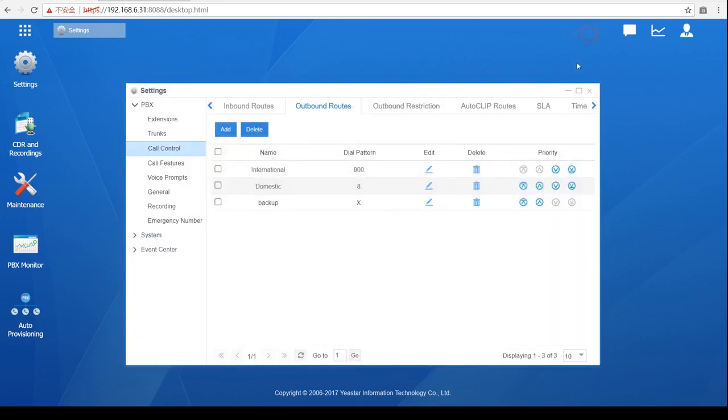We include all of them, and we click save. This means our backup outbound route has been made, and any phone calls made by those allowed extensions can be sent out one way or another. But we need to make sure the order of the routes is correct. The backup route has to be put at the bottom of this list, so it will be picked last.